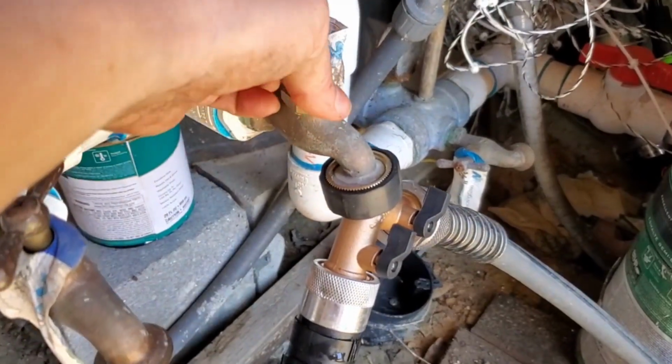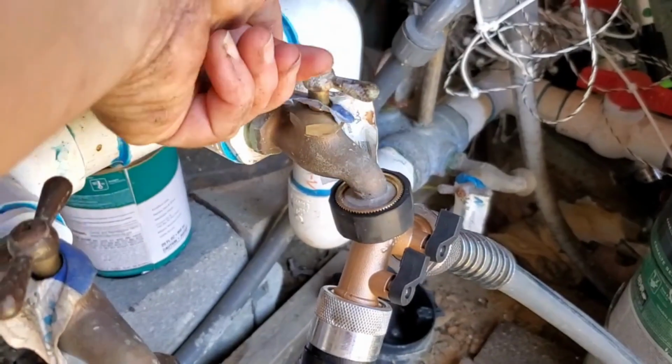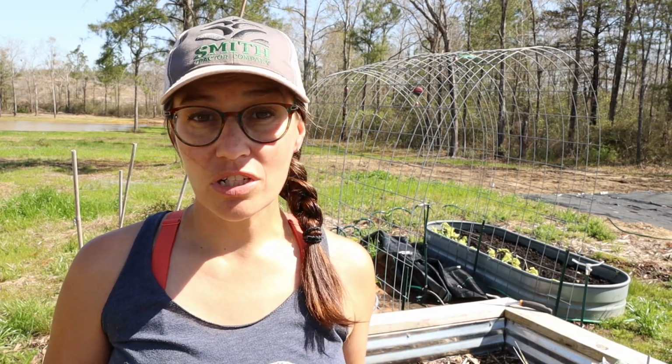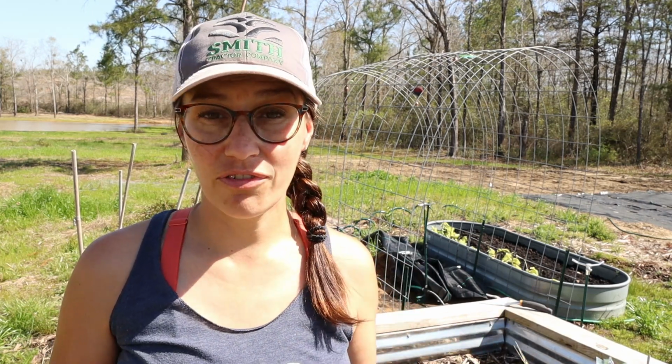Reasoning behind a watering system is for us that I am gone a lot for travel, and I need to be able to water my plants no matter if I'm around or not. So I needed something that we can automate as much as possible so that I know my plants are fed and watered whether I'm here or not.